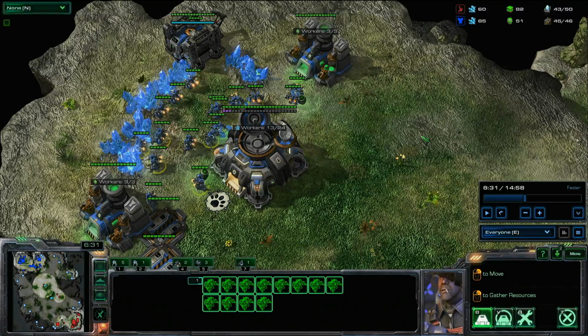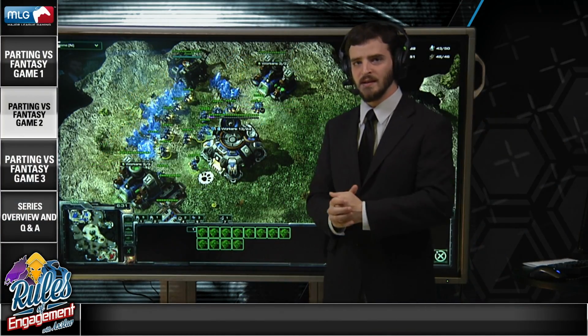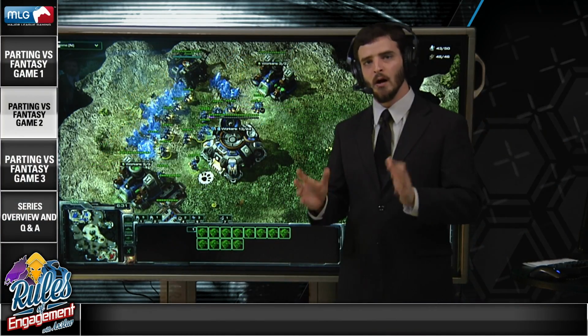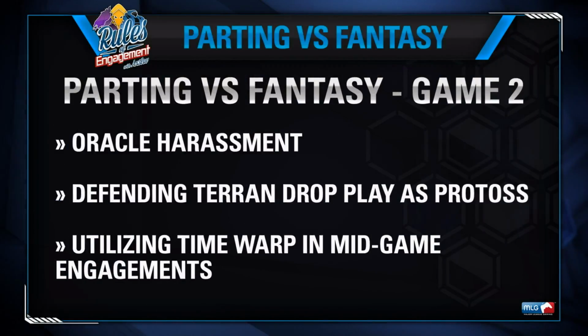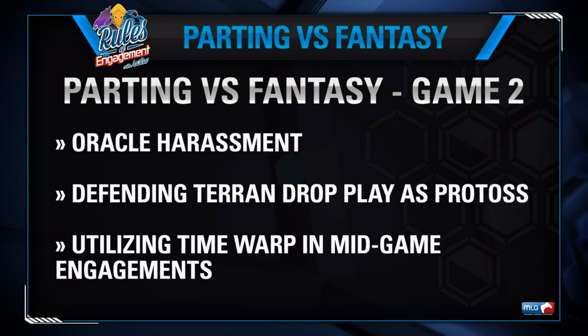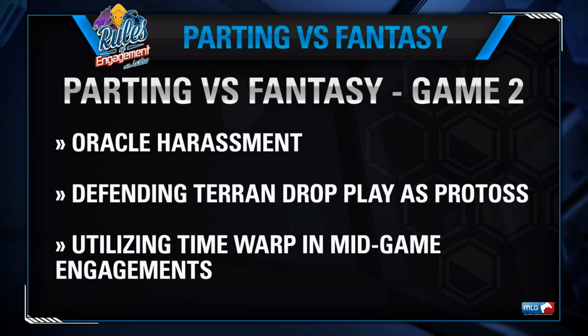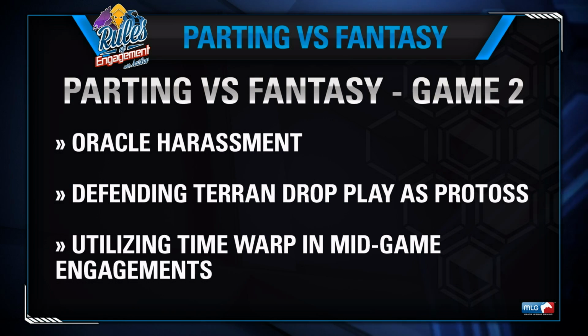But let's jump into game number 2 now of Party vs. Fantasy. A couple things you're going to take a look at this game is another, basically, one-base tech opening. This time it's going to be a little bit different, focusing on Oracle harassment that Party executes. And then talking about how to defend Terran drop play as Protoss. And then, of course, utilizing Time Warp, a really cool new ability the Mothership Core has in mid-game engagement.